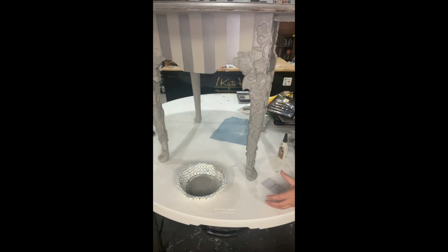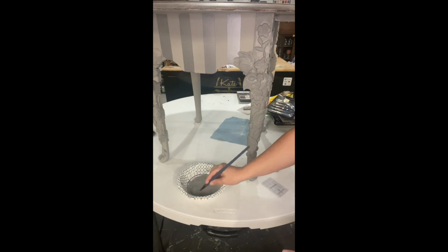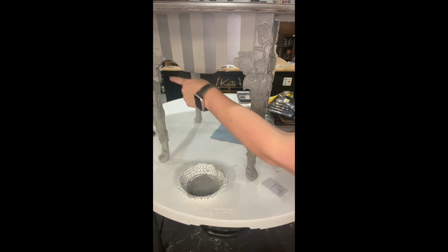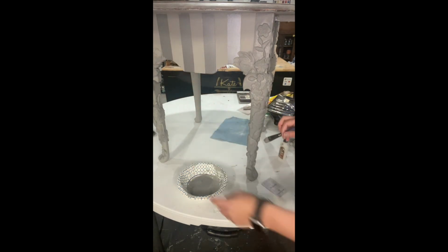So there you have it. I went in and detailed with the artist brush to make sure I kind of got all the nooks and crannies. After this dries, I'm probably going to need to go through and maybe do another coat, just like I went over and did another kind of touch-up coat on this leg over here.